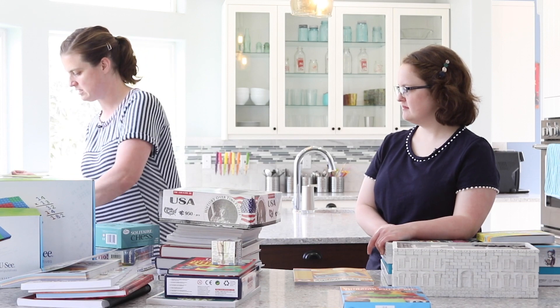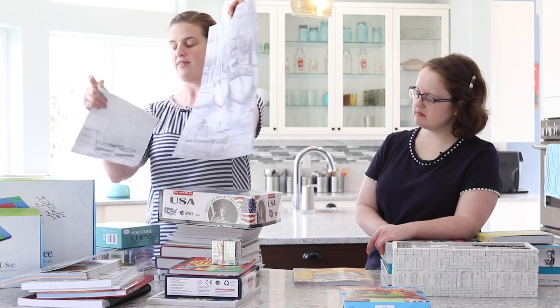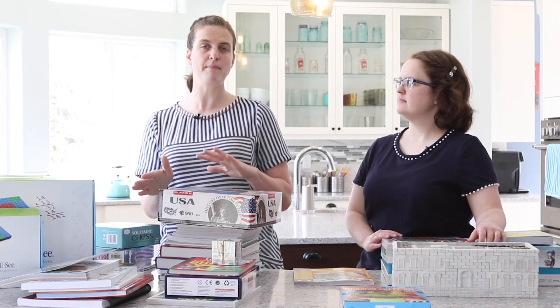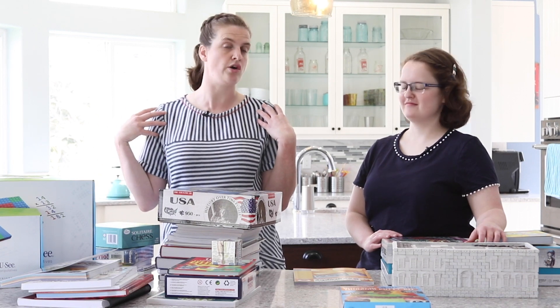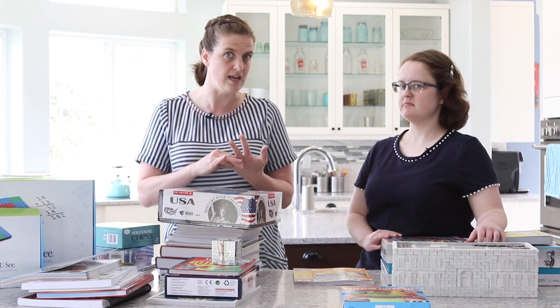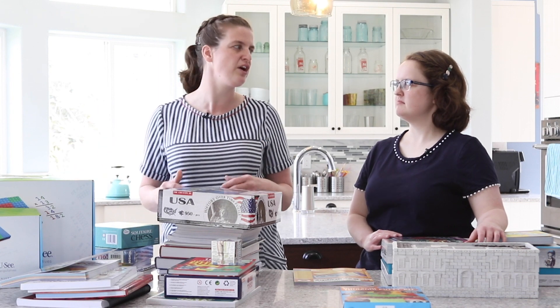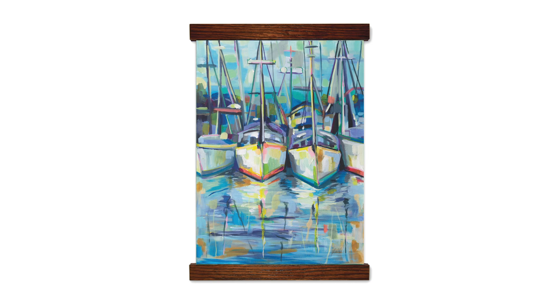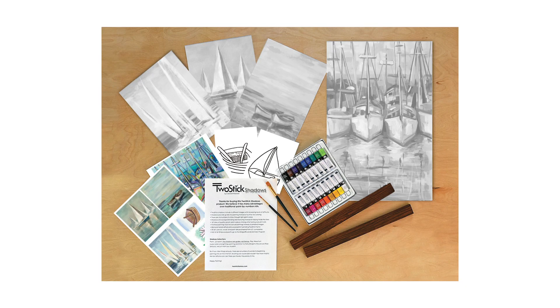Last is the Two Sticks painting kit, and we are so excited about it — it's a new edition this year. You can see the grayscale canvas that your child will be learning how to paint. Two Sticks has included directions specifically for your child so they can learn how to thin the paint, how to mix the paint, and how to paint over wet paint. When we received this kit to preview, I was skeptical — I am not an artist — but when I went to try my hand at painting I was amazed at what their directions enabled me to produce with the grayscale canvas. Your child will not only be able to turn out a great work of art, something you'll want to hang on the walls, but also learn the skill of acrylic painting. It includes a classic Two Sticks frame, six boat-themed canvases, and all the paint you will need.